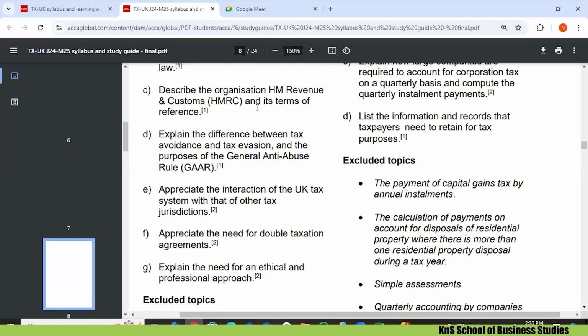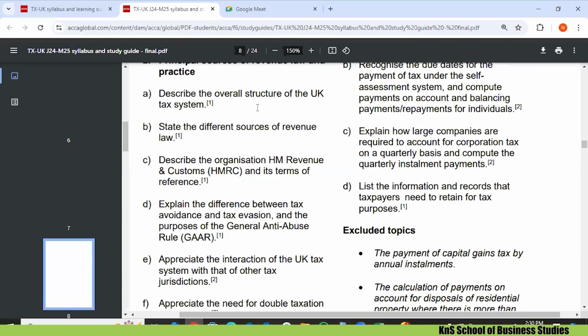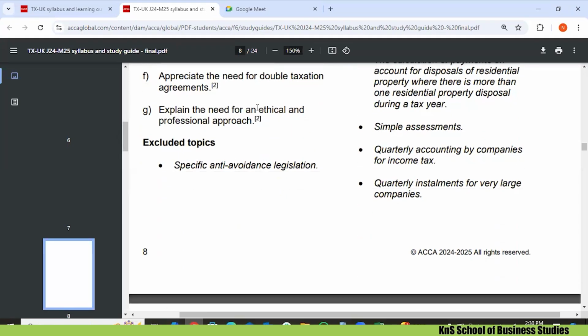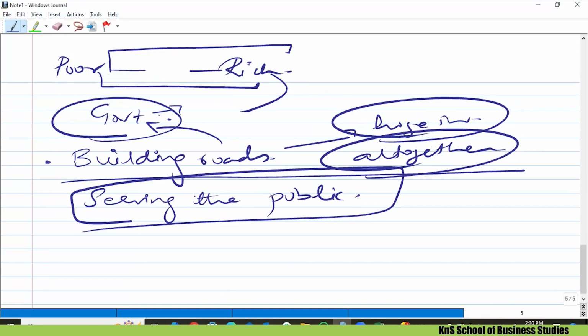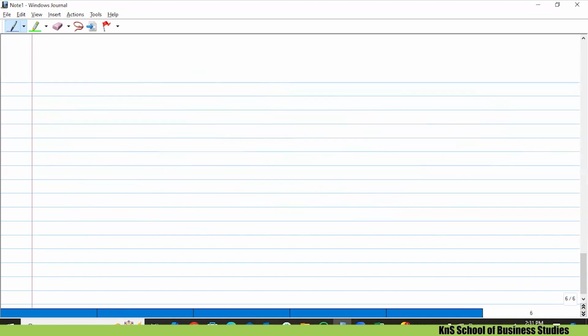Then there are some terminologies that we need to go along with, and of course, it would be tested out there. Serving the public is the major thing, and that is the work of the government. That's why it's done like that, because every individual cannot spend their wealth for this purpose. That's why the entire system works like that. So we have the direct and indirect taxation systems. We do have three more things to discuss.